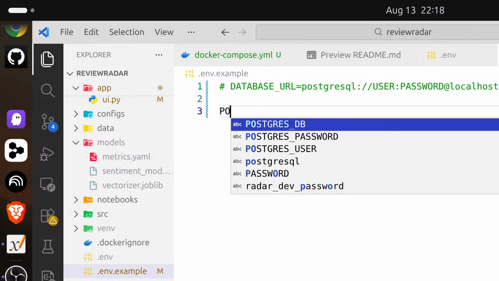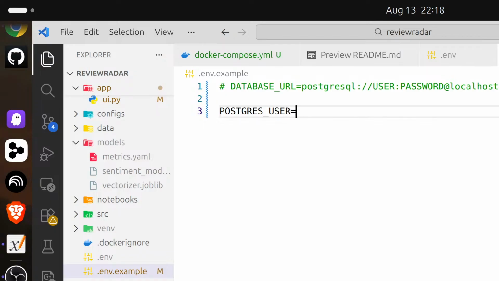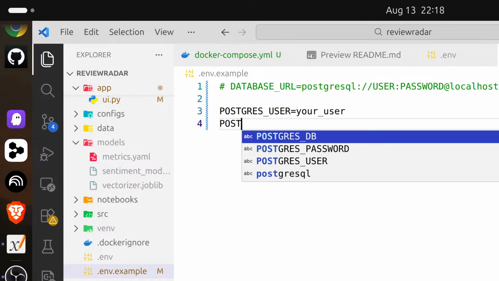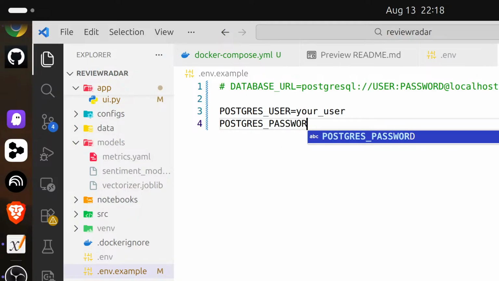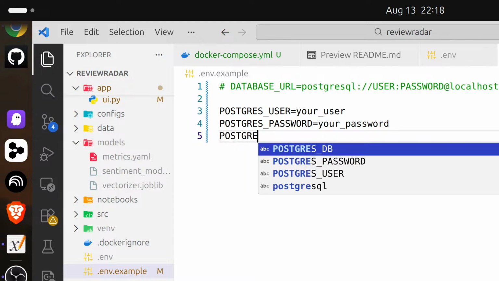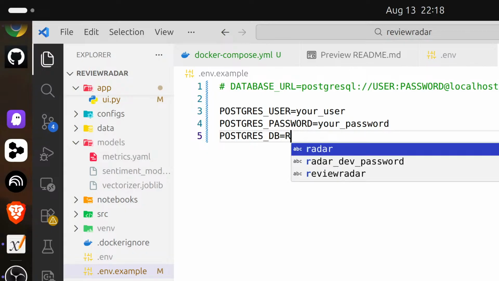I can write POSTGRES_USER equal to your user, then POSTGRES_PASSWORD equal to your password, and POSTGRES_DB equal to something like review radar.